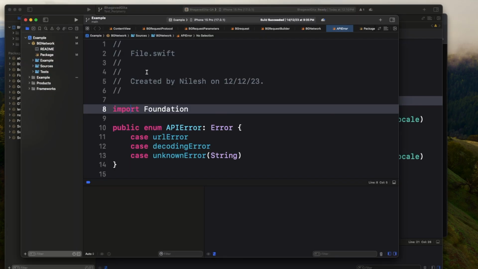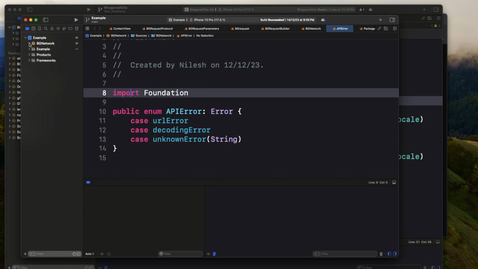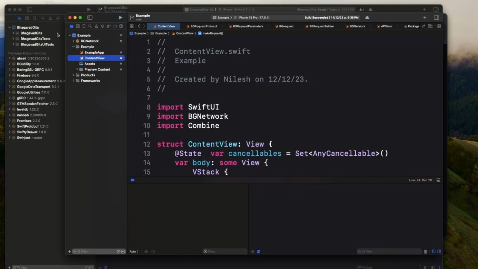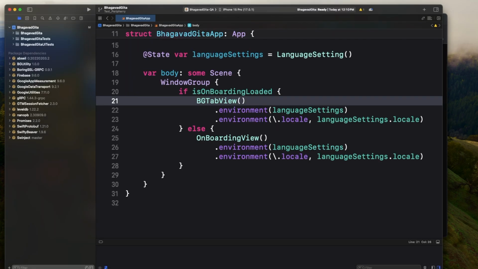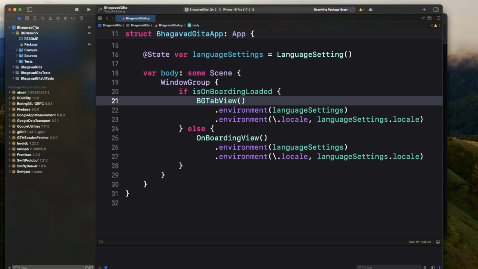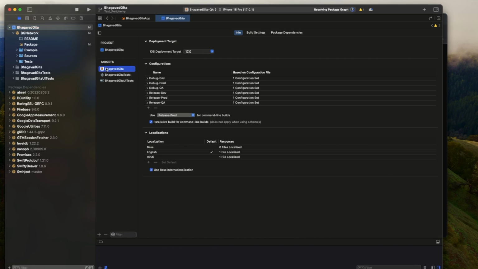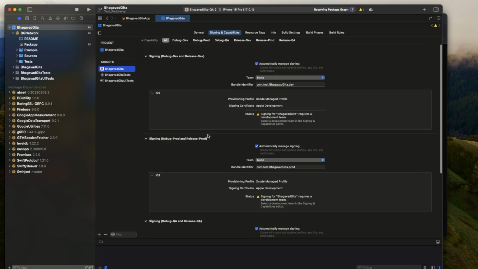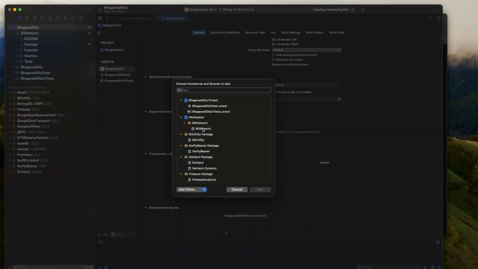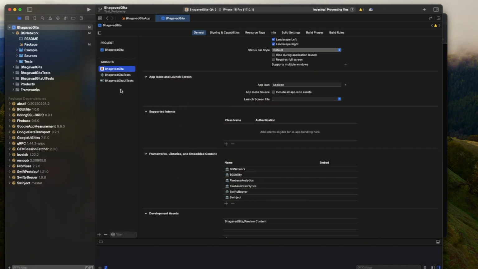Now let's start. In the last video we created our BG network library, and we also saw one example of how we can actually use it. Create it locally. Let me close this, and I'll drag and drop my library here. So now you can see that I have the BG network library in my project. Now we have to do one more thing before we use it: go to General, and add BG network, yeah, here we go. Okay, so now we have added this, that means we are good to use it.